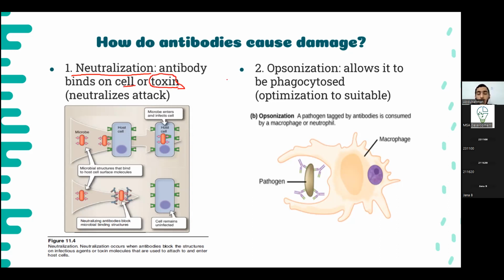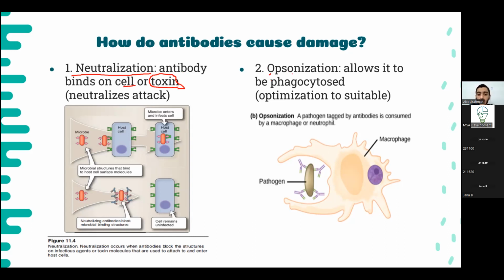Now, I don't think you guys will get it, but we had a question in our POD exam, because this lecture is really similar to the POD, where it asked what is the function that is going to be attacking the toxins. It was neutralization, and we had other options such as opsonization or complement fixation. But what attacks toxins? It was neutralization. Why? Because in neutralization, the antibody is going to bind on this toxin, and it's going to be deactivating the toxin. Okay, I just put it for you guys to know in case it comes.